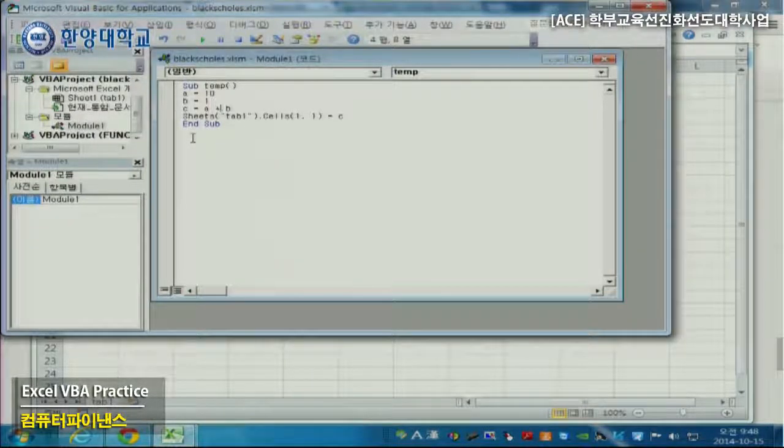Anthony is the name of the person. He is very kind to put all the explanation about VBA on the web. Did you find it? Anthony's VBA guide. Yeah, that's a great page.